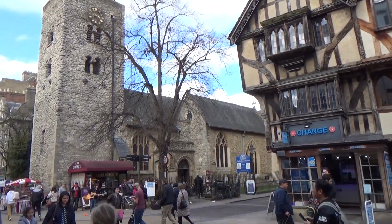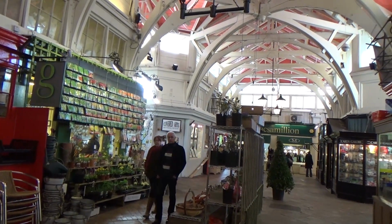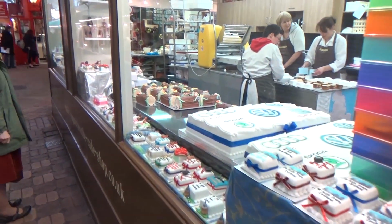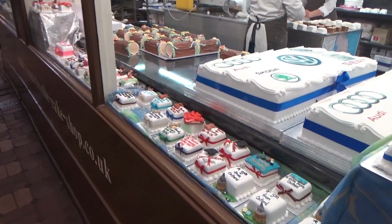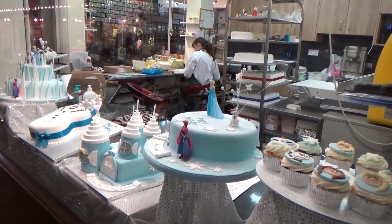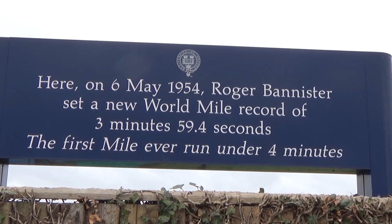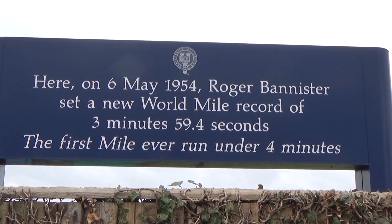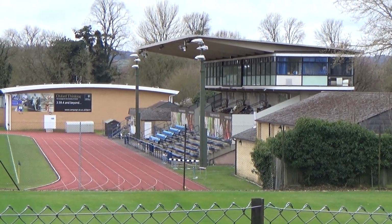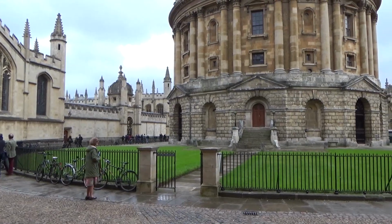This is an old Saxon Tower, so I think one of the older buildings, if not the oldest, about 1,000 years old, and a very nice covered market with some quite nice fun shops to look in. And there's a leather shop and there's a nice cake shop. And here we are looking at all the cakes in the cake shop. And they actually were making them up on the spot there, as you could see them being decorated. We're staying a short distance out, a bit of a walk, right by the Roger Bannister running track, where he broke the record for running the mile in under 4 minutes. It's a rather high wall around the track, but I could just about poke my camera over the top.